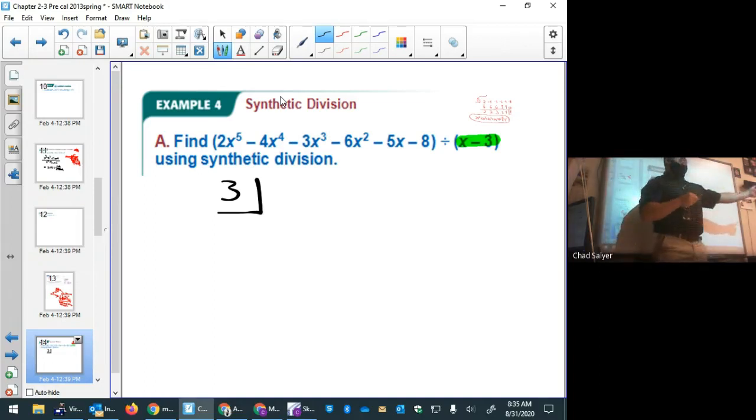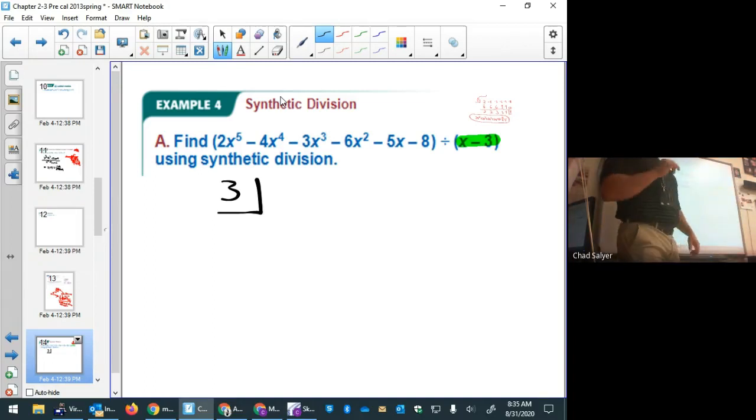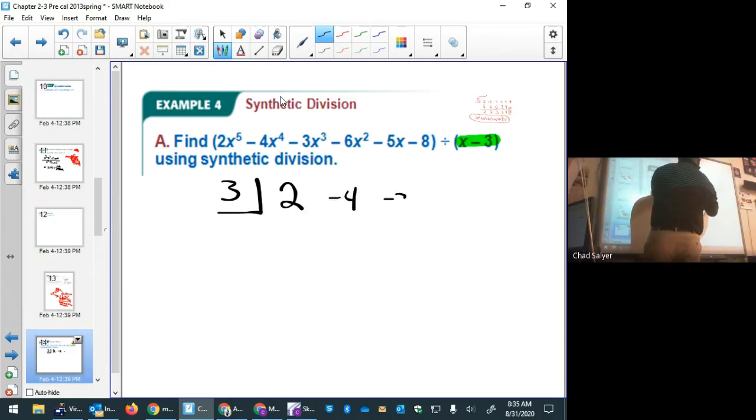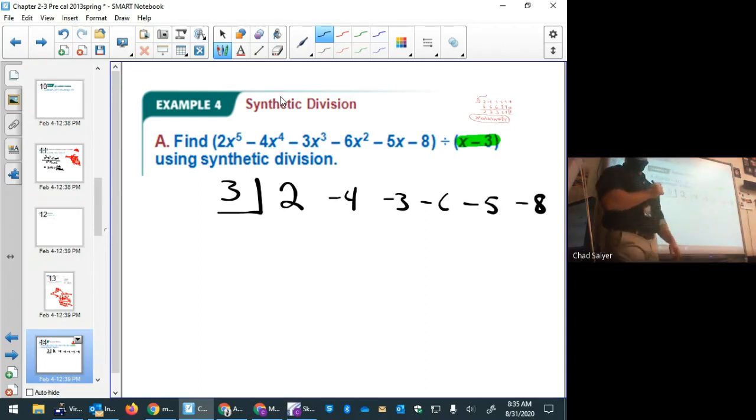Now we're going to list the coefficients in the dividend in descending order of power of x. So we start with the highest power of x, and then the next highest, and the next highest, and so on. And in this case, our job was made pretty easy by the fact that it was in standard form. In other words, it went from highest to lowest, from left to right. So that task wasn't difficult. But if these had been jumbled up, you see how it might have been a challenge to arrange them like so.